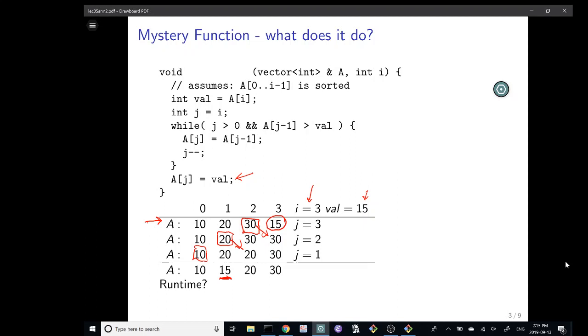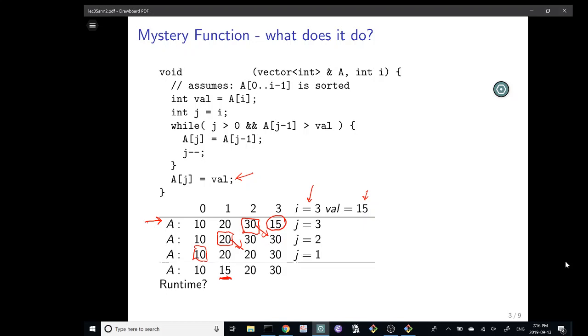So there's a card game, and it involves sorting your hand, because you have to sort the cards by order or else you won't know whether your hand is good or not. And you've got 13 cards. That's a lot of cards. So what you do is you pick up your hand and you have the part that's sorted and the part that's not sorted. And you pick up the next card from the unsorted part and you go, where does it fit in my sorted thing? That's exactly what's happening here.